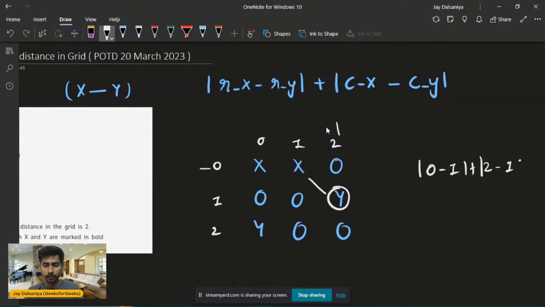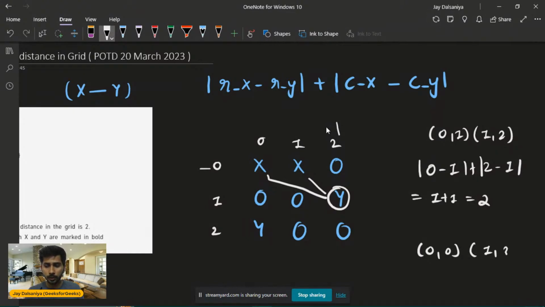Its column is 1. So the difference comes out to be 1 plus 1, and that is 2. And the distance of it from this is called, let's say, so we got one distance between 0 comma 1 and 1 comma 2, and one more distance between 0 comma 0 and 1 comma 2. What will be the distance? So that would be 0 minus 1 plus 0 minus 2, and that comes out to be 3. So for this y, we have two distances, 2 and 3, and the minimum comes out to be 2. So the nearest x for this y is at a Manhattan distance of 2, and this is the x.